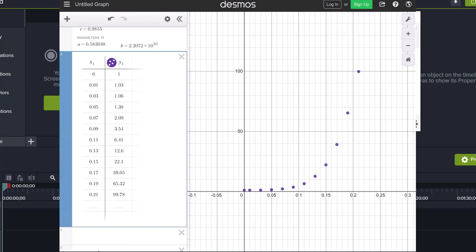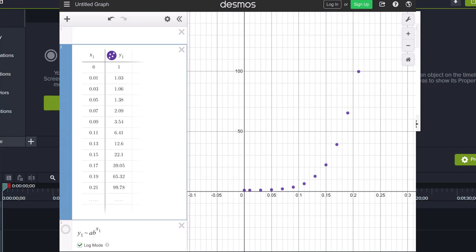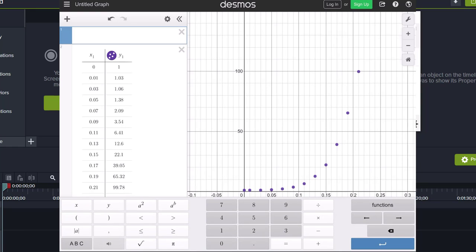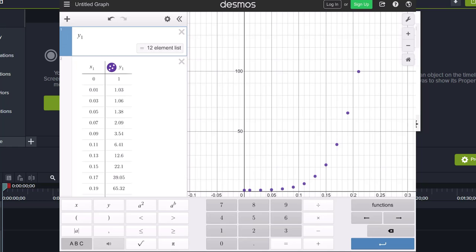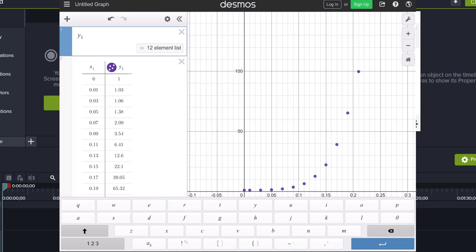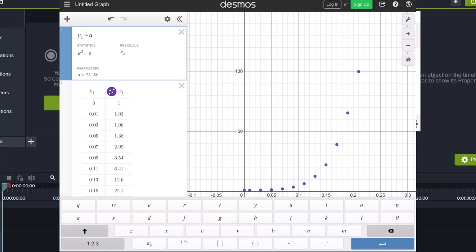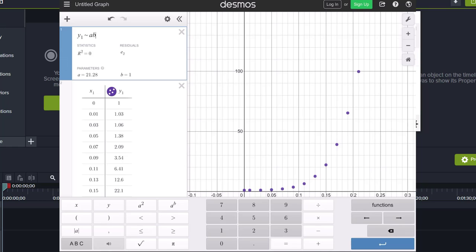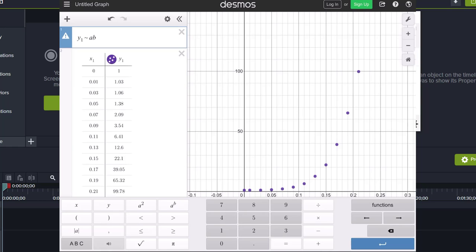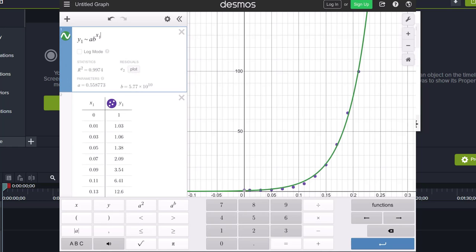Right here, I'm going to type Y1, then the tilde mark, and then A times B. You don't need the multiplication sign, you just do AB, and then the caret sign, to the X1.